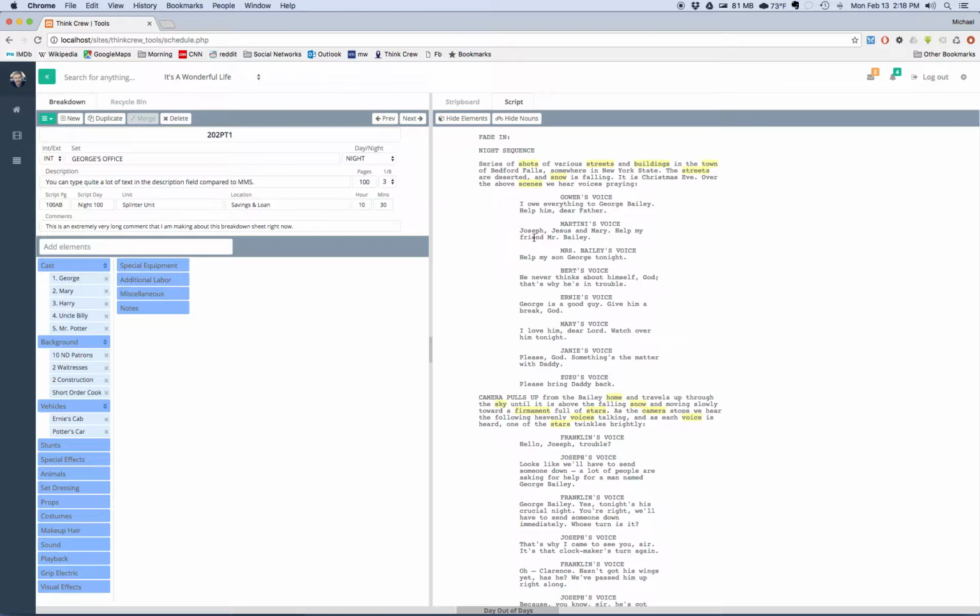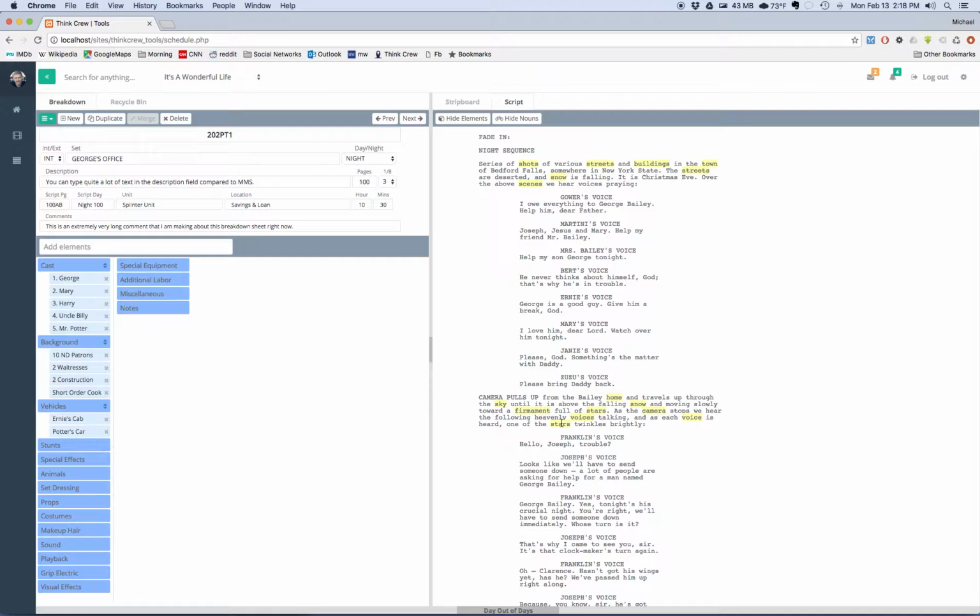There are two important features here. One is that it will be able to highlight all of the common nouns, which will make it easier for you to spot where elements might be in the script. This is an example of it having highlighted anything that's a proper noun in just the action. You would ignore dialogue because that gets too confusing, but it gives you a general sense of where to put your eye. The other thing is that when you double click on anything in here, it will become an element which can be applied over here to the breakdown.